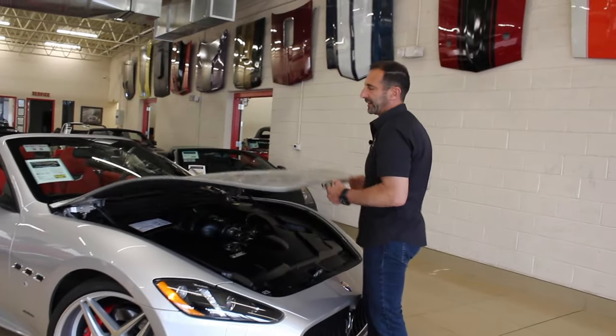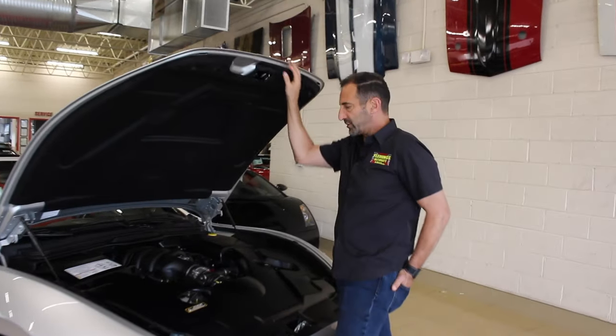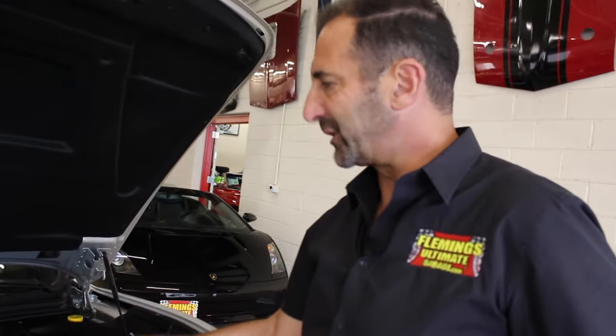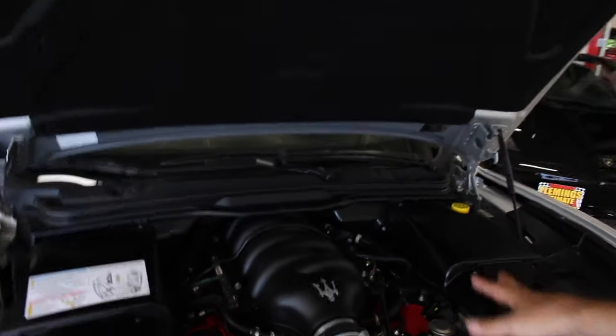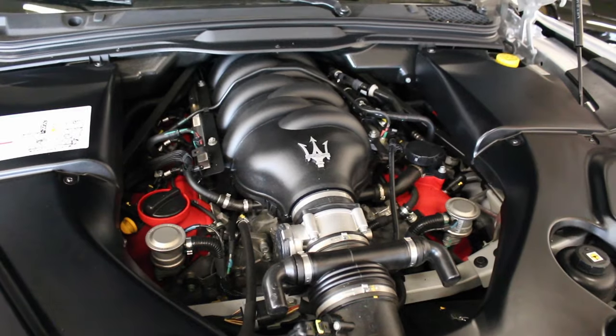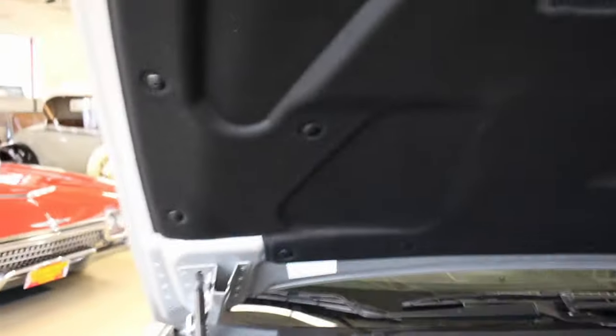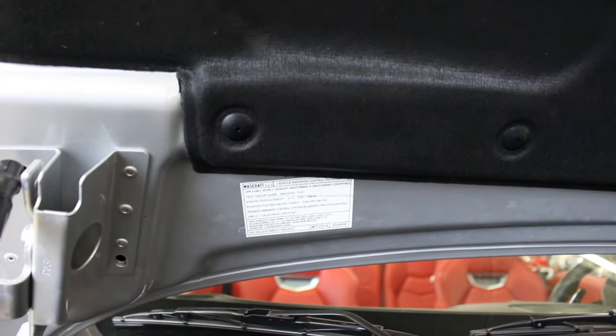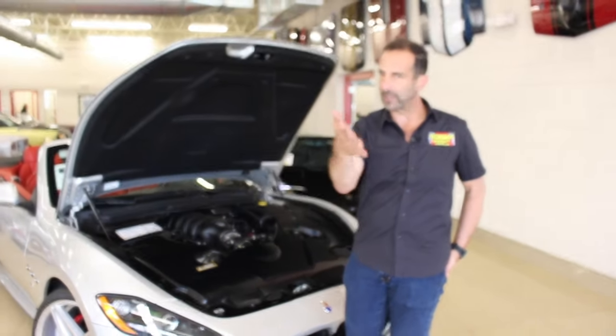All right, so let's take a peek under here. When we're talking about the S model cars, you get a little bigger engine, right? And a lot more sound, a lot more good look. So those red valve covers on there look really, really good, right? And some important features to be looking for things like the original stickers are still in the car, showing you the color that it was, and some of the original decals, the tags that are riveted on here. That shows you that the car hasn't been in an accident and had panels replaced. You want to be looking for things like that.